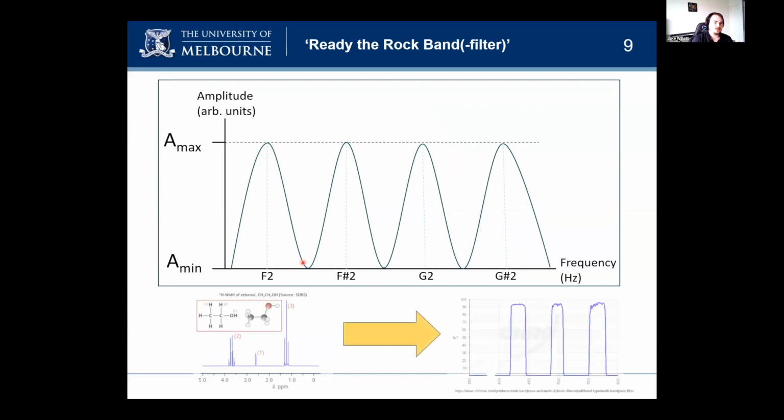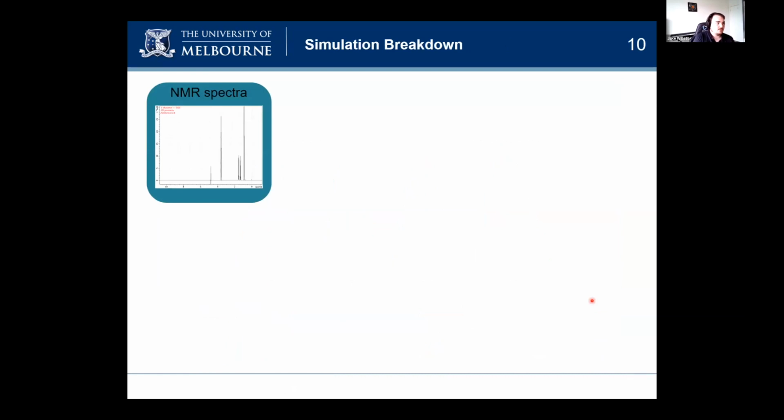So now what we can do is we can take our NMR spectra of our ethanol here and then reimagine it as a bandpass filter where each peak is representing our different notes. So this could be our first hydrogen group, the second one, and our hydroxyl group. And through this method, we now have an alternative way of describing what is normally quite a complicated physical system, lots of maths, which I won't bore you with, into something that is perhaps more intuitive to think about and could perhaps allow us to oralize our chemical results. So this is what I did for the majority of my research.